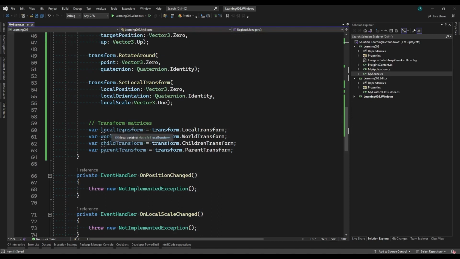In the component, the position, rotation, and scale properties are separated for ease of use. But internally, we work with a transformation matrix that holds all the necessary information and can be accessed through its corresponding property. Besides, we don't only have access to the local matrix, but it is also possible to access other relevant matrices, such as the global transformation matrix or the matrices of the child entities.